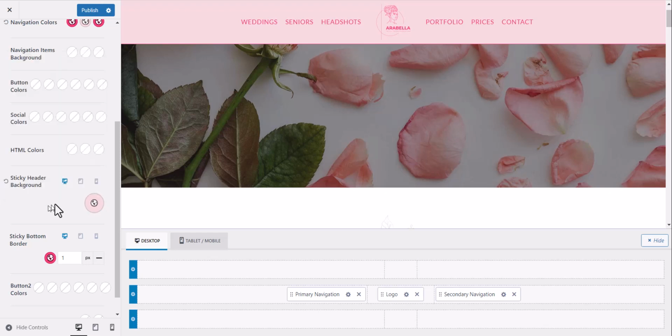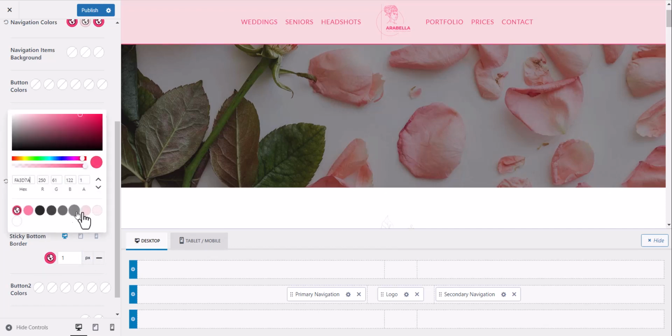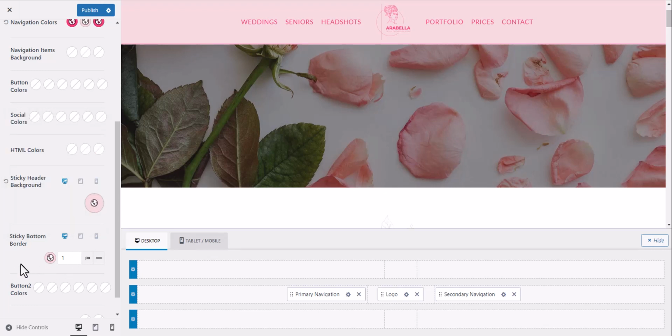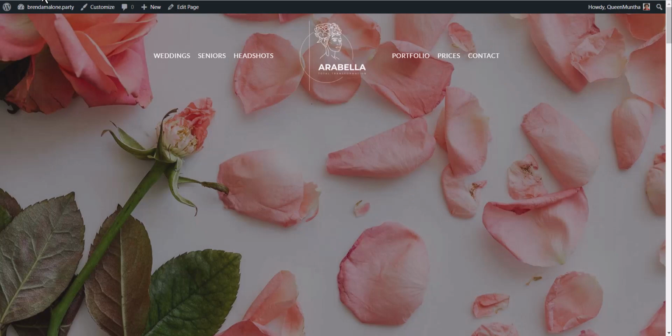And that's how you change the background. And also I added a border, a 1 pixel solid border, and I chose the brand color, but I think that's a bit dark. So I'm going to go with probably this one, the second darkest color. And I'm going to save that. Now let's refresh.